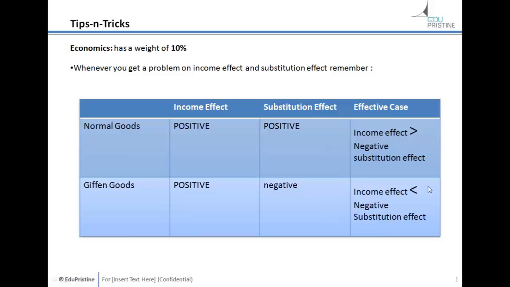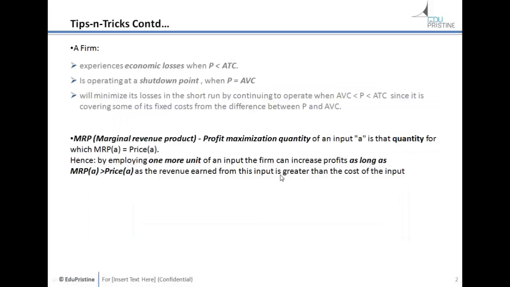Next, when a tax is levied, the first thing you must be aware of is what deadweight loss is, and what happens when a tax is imposed. Whenever there is a tax, some of the tax burden is borne by the buyers and some by the sellers. If the supply curve is inelastic, then the tax burden on the buyers would be less, whereas the burden on the sellers would be more. On the other hand, if the demand curve is inelastic, the burden on the buyers will be more, whereas the burden on the sellers will be less. This has to do with how the tax impacts revenue and what the deadweight loss is.